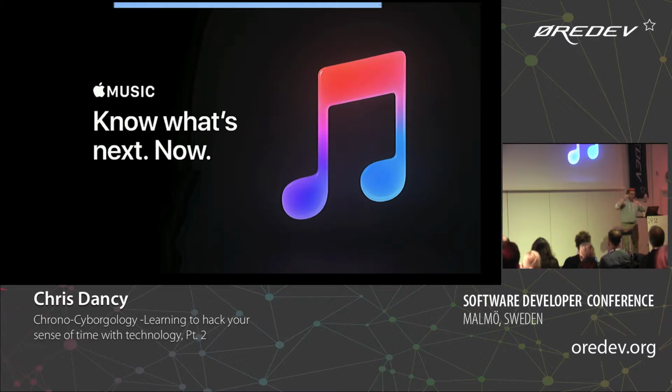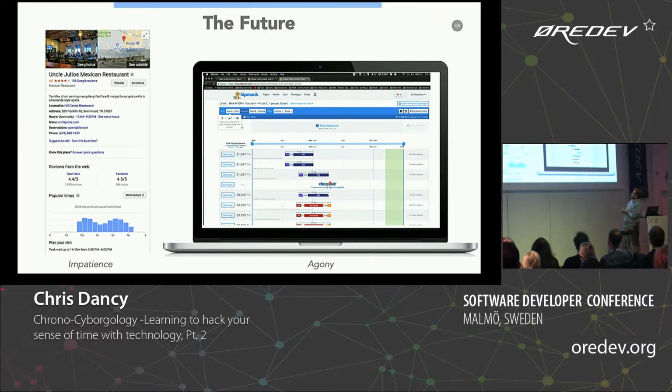All right. So you'll start to see this merger. There's a website that I absolutely love for travel that actually looks at the future and gives you a filter for it. Hipmunk gives you a filter for agony. So you can look for flights by price, by time on the road, by time leaving, time arriving, or you can look by agony, which is a combination. The agony filter for the future is a combination of price, number of changes, and length of time on the phone. So again, when you filter and manage the future, you can start to combine it with behaviors to return certain feelings or sayings to people.